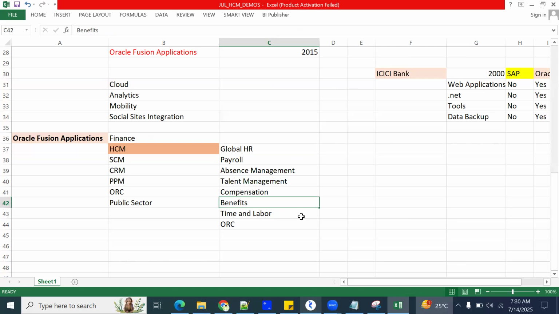Next, the benefits module is basically about when an employee joins the organization, other than the salary, other than the compensation, they will be getting benefits indirectly. When I say benefits indirectly, for example, if you join this company, you can enroll in this insurance plan. It will be helpful for your entire family. Because of this company, you have to pay, let's say, $500 per year. If you are not an employee of this company, for the same plan, if you want to enroll outside, it will be $5,000. So that's a benefit, right? Because you are an employee of this company. As long as you are an employee of this company, you can start coverage.